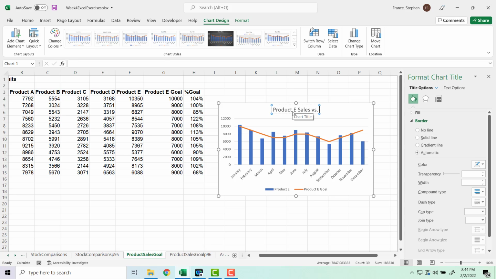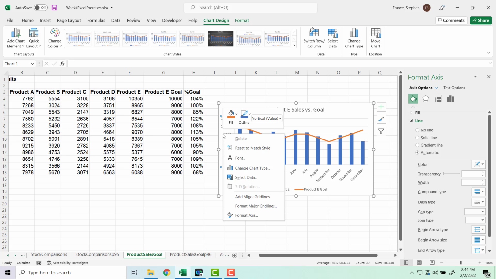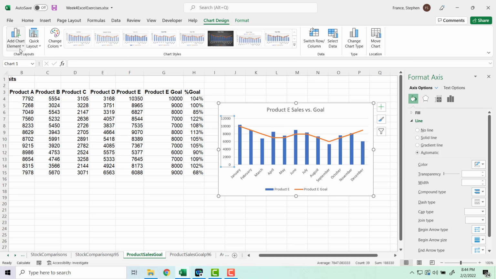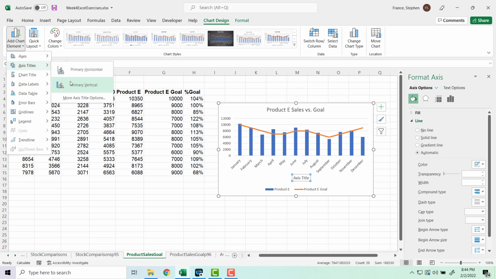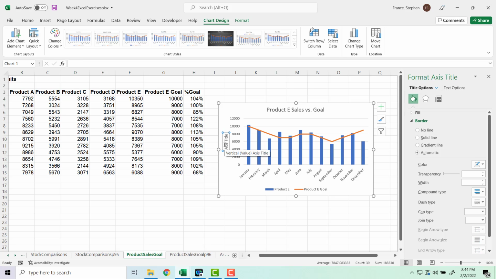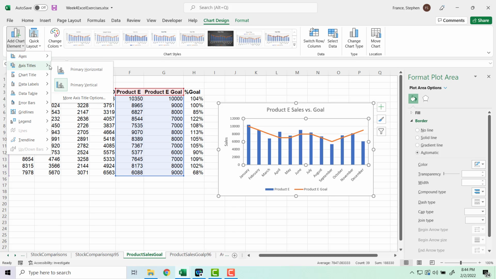So this will be product E sales versus goal. And we don't really need to do that. Let's just add the chart elements. Just put sales and then add the element. Doesn't really matter.